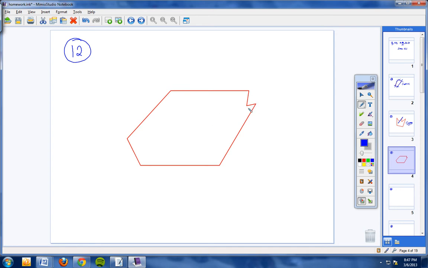Oh, look at this. They tried to trick us here on number 12. A wee little indentation, but guess what? I don't care how small this side is. If I take this side right here and I extend it this way and then extend it this way, it goes on the inside. You know what that means. It means we got us a concave polygon.